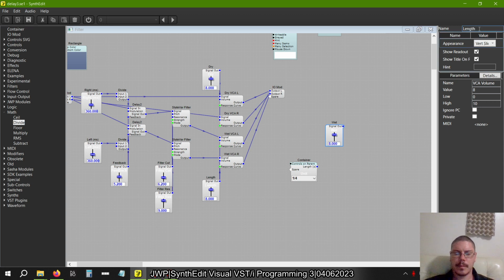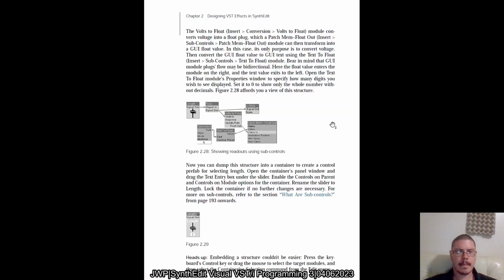And that's it for the name. So then we're going to turn off show readout. Oh, I'm still on the other one here. This is length. Hopefully it updates the right one. It did. Show readout turned off.